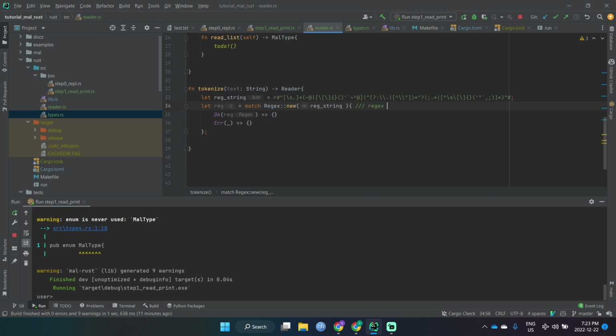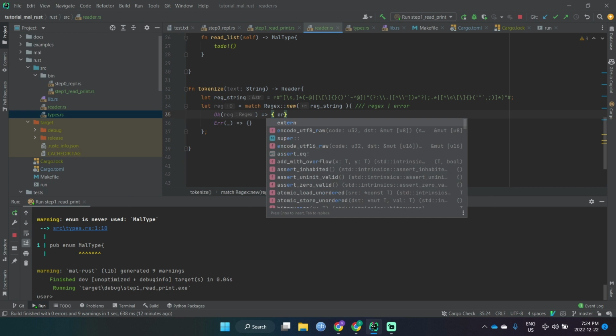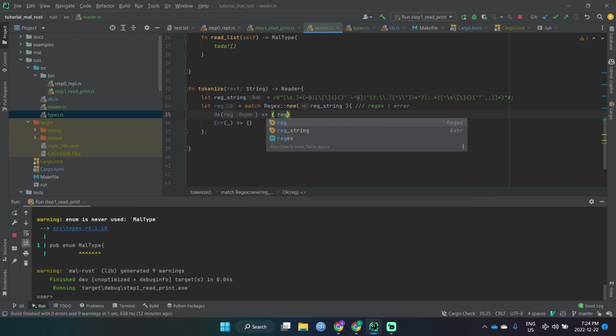Now what I'm doing over here is I'm matching on the thing that is returned from this function. I'm saying, if you give me an okay value, a value that's good, I want you to return that value for me.